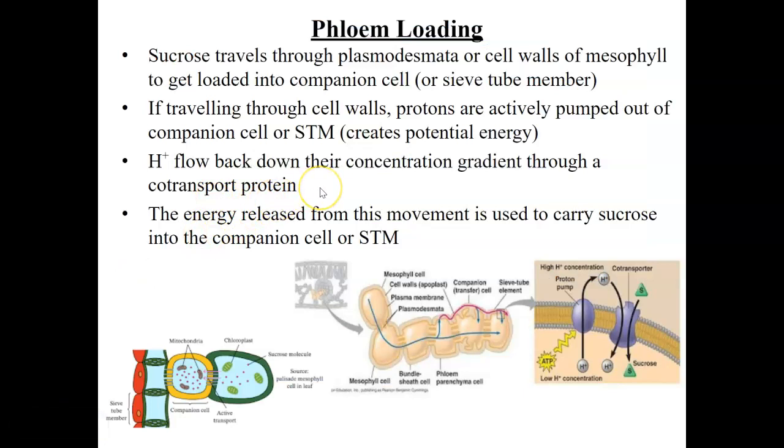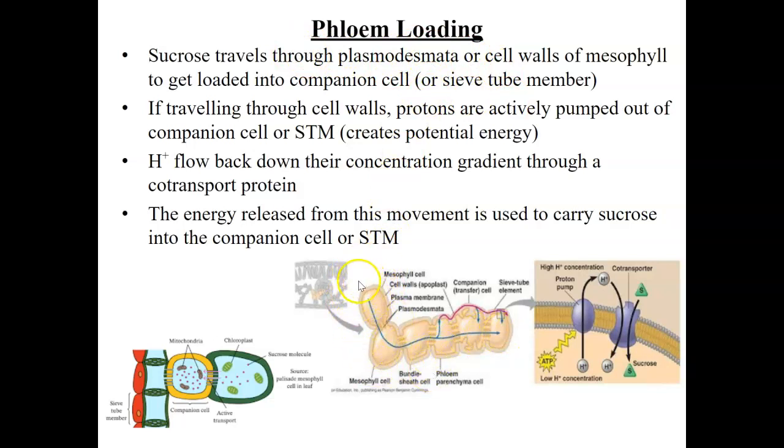So once we have the sucrose, it can be loaded in a couple of ways. Sucrose can travel through plasmodesmata, in which case that means it goes from cell to cell to cell. So from, for example, the photosynthetic cells that made the initial glucose and then converted it into sucrose, until ultimately it gets to a phloem cell. So that can be a companion cell or a sieve tube member. That's one way. So again, through plasmodesmata from cell to cell to cell. That's shown here with the blue line.